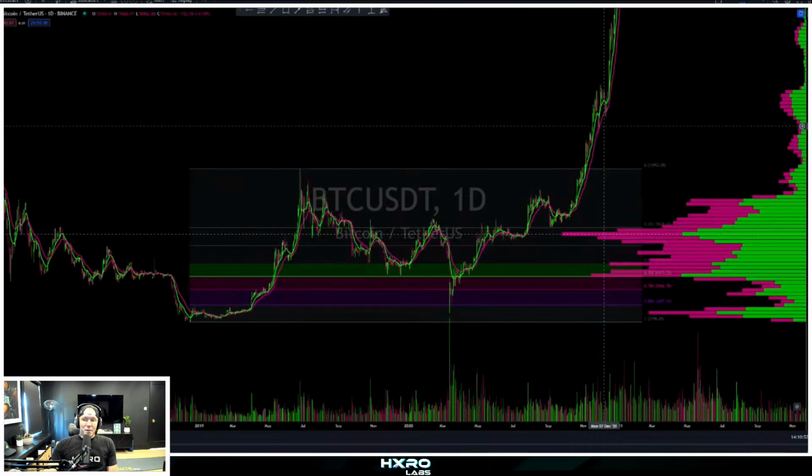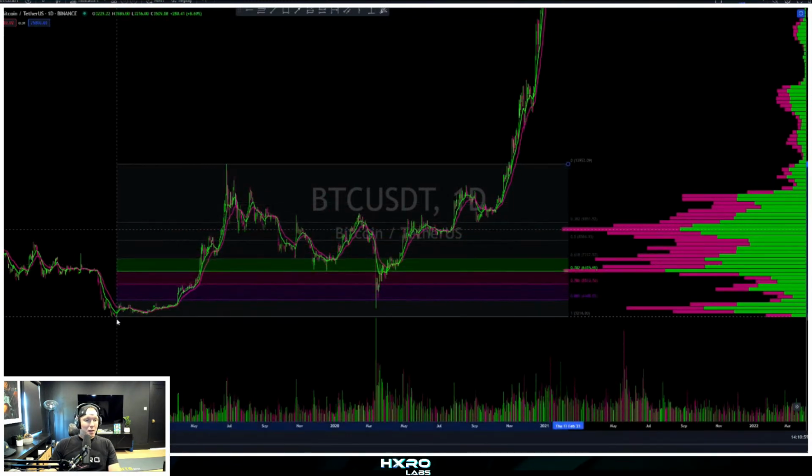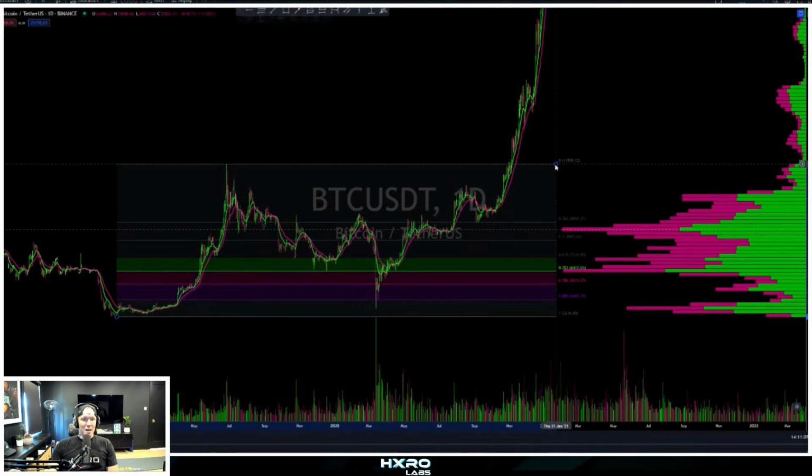But really, the fib tool is just a location tool, right? So you take, for example, the reload zone, you start at the low. I'd recommend using this magnet tool here, so you get an exact pip low. And then as price accelerates and advances and makes a top, you measure from the top. And essentially what you're measuring is the percentage of that move up that the market is likely to take back. So the 0.702, that's 70%-ish. The 0.5, half the move back and all that.